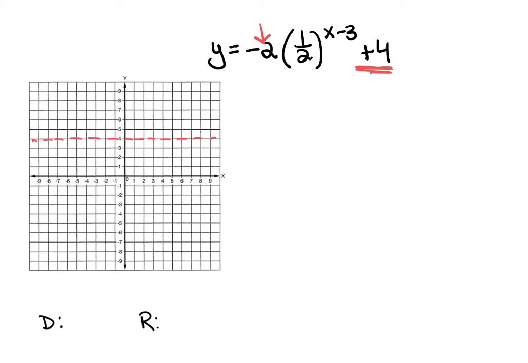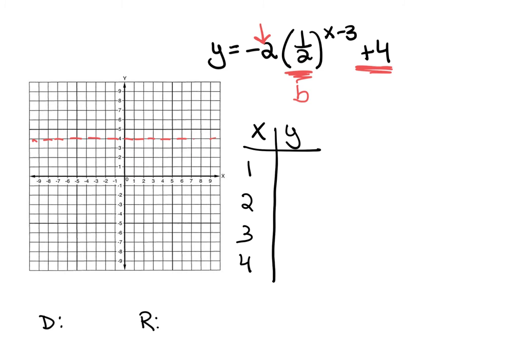Now, don't draw this, but let's see, this means since the b value is 1/2, it's going to be exponential decay. So I'm just drawing a real quick sketch that I'm going to erase. So there it's decreasing, and now if you flip that across the x-axis, it's going to look something like this. All right, so I'm going to make an XY table with 1, 2, 3, and 4.